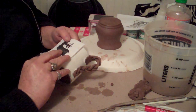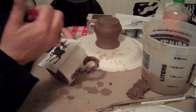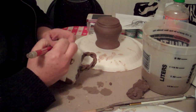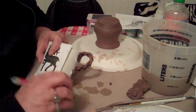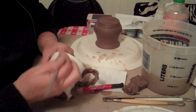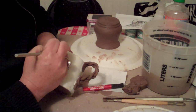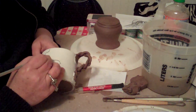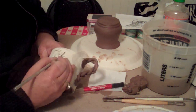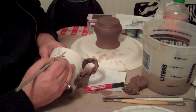Okay, so time to do this elk again. This is how I did the other one. So there it is. Now I'll take this and start following the outline. I'm just going to go in here and start removing the underglaze.